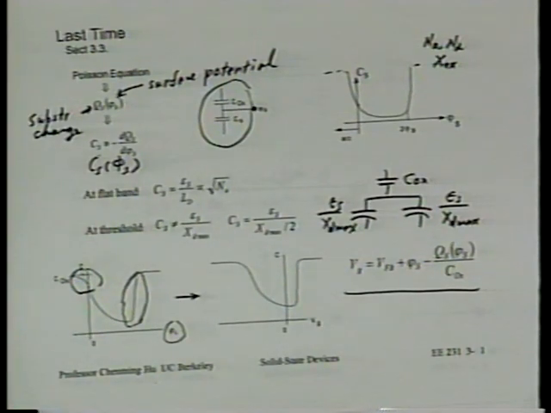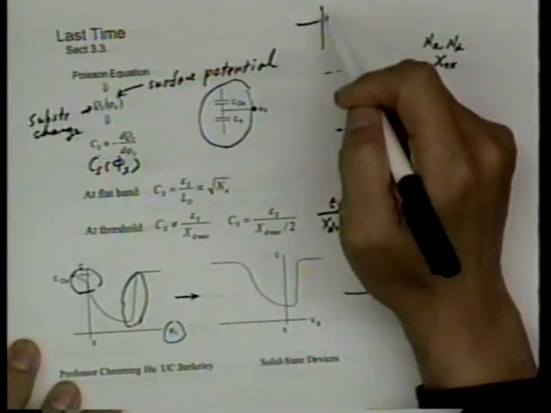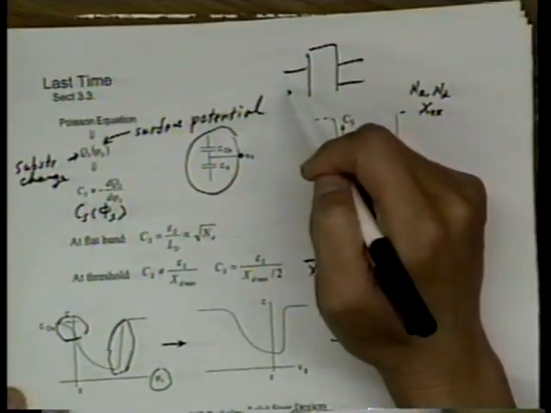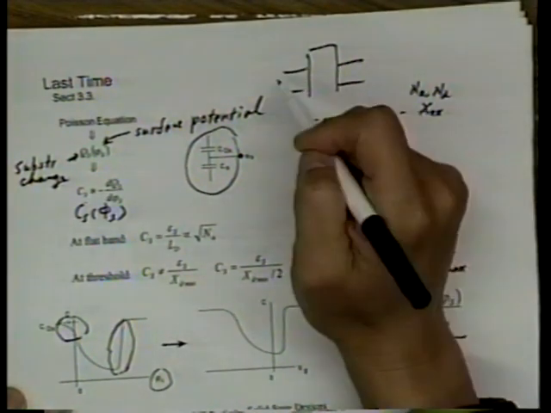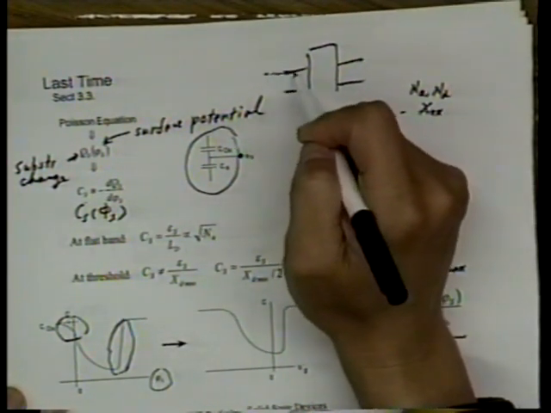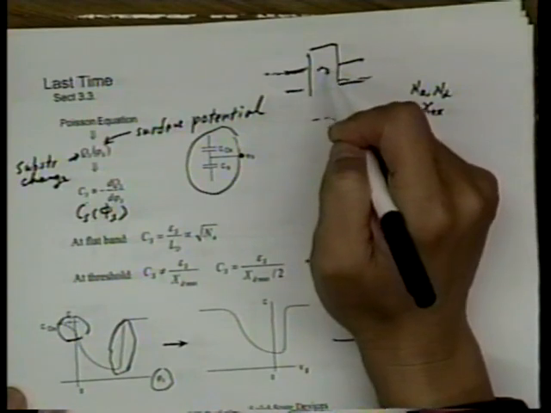Because in the book they just say Vg is equal to Vox plus phi s. But I think they skipped the FB part. What the textbook does is, it thinks it's easier for you to first assume there's no such thing as VFB. I actually think it's complicated. Why bother with that, right? Let's just accept the fact that when we look at the energy band diagram, there's a condition called flat band condition, right? This condition, however, does not correspond to VG equal to 0. It corresponds to VG equal to VFB.